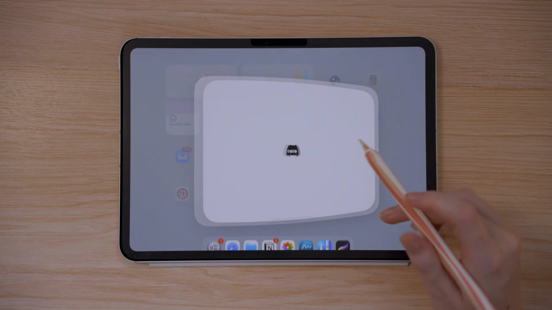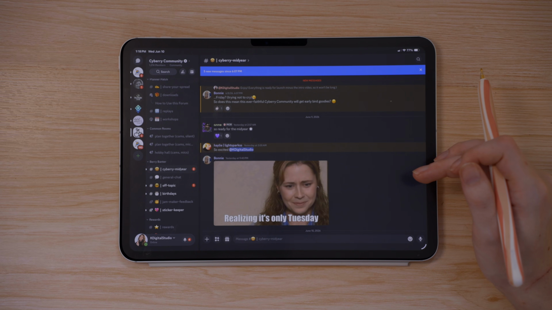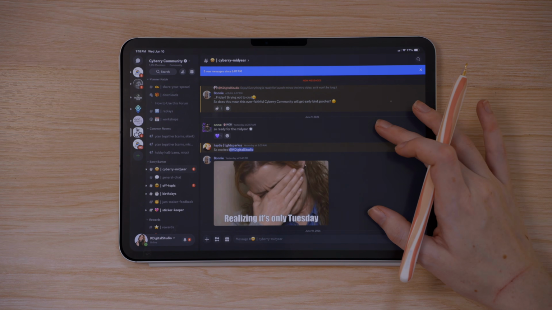It's currently hosted on Discord, of course, which is free to create and make an account on there. And it is the heart of our planning space. It's a place for connection and inspiration and live planning sessions and workshops to help you get even more out of your digital planner. And of course, again, it's free to join and connect when you want to connect.